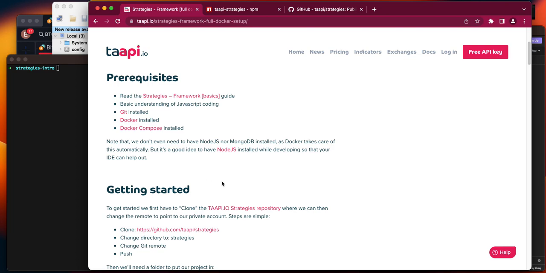So you are going to have these things installed on your system. First one is Git, second Docker, and Docker Compose. Everything is cross-platform, so it'll run on Linux, Mac, and even Windows. It's a good idea to also install Node.js.